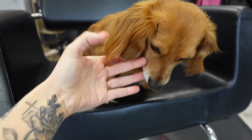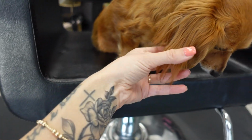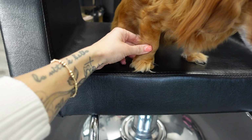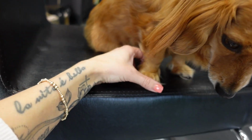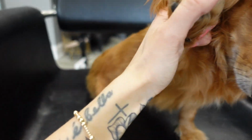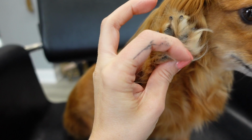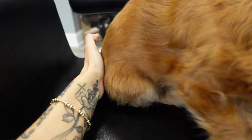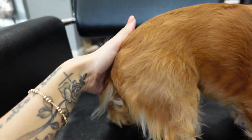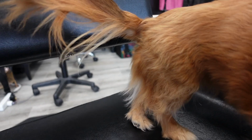So her ear hair, I usually just trim to the end of where her actual ear is. And then her paws, I usually just trim off the excess hair that's on top, and then I always trim the underneath because all of this hair underneath here, she slips on the hardwood floor. And then I trim up her butt. All that hair back there can get some dingleberries. And then I trim her tail as well.